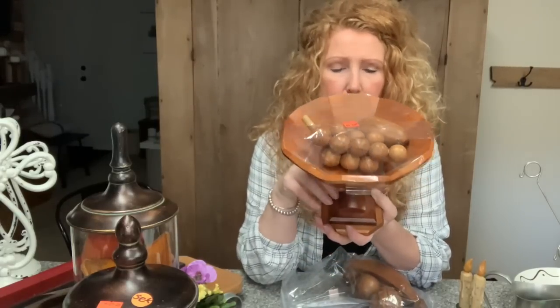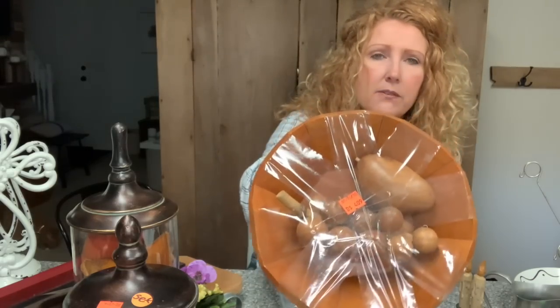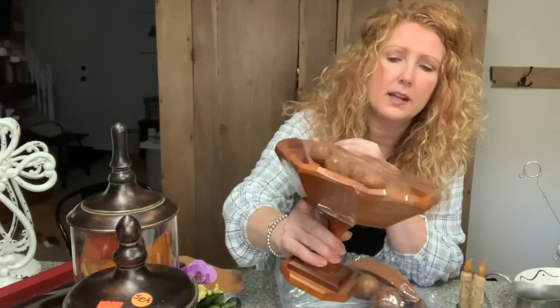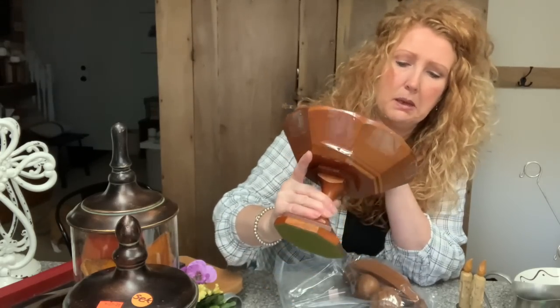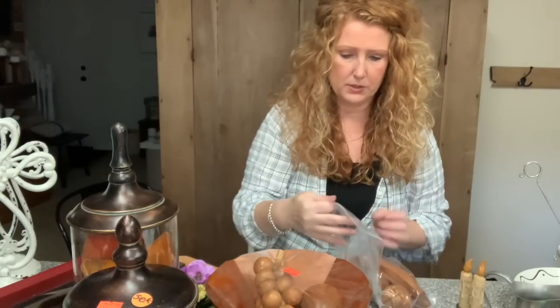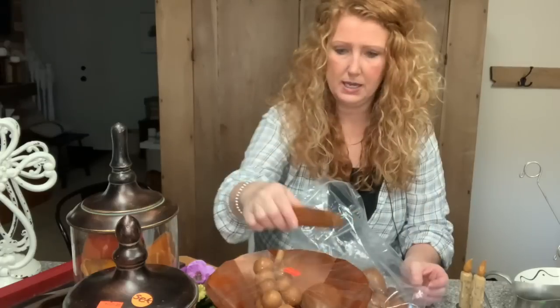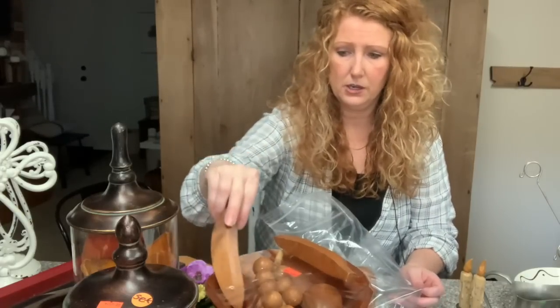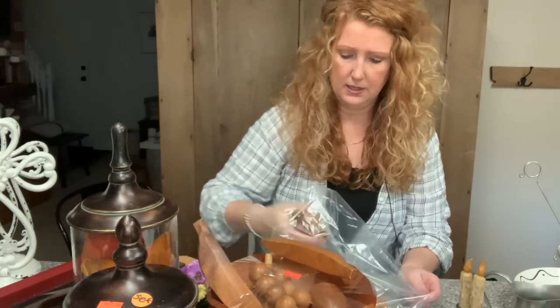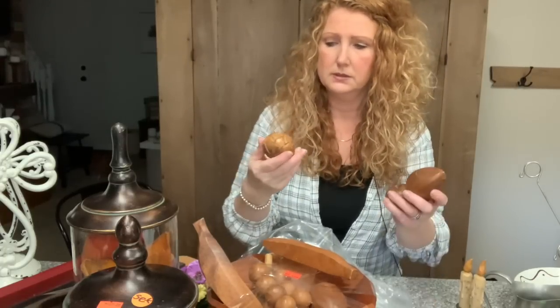of the raw linseed oil so that you could still use it in your kitchen. So for $4.09, I grabbed this wooden bowl. I absolutely love this. And it has that wooden fake fruit in it. For $4.09, it had the grapes, and I think, I don't know, mango. But then when I was in the knick-knack area, here was the rest of the fruit. Bananas were here, and then a pear and an apple, and I don't know what that is.